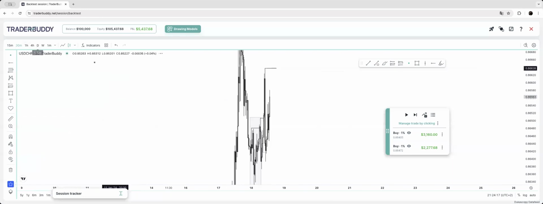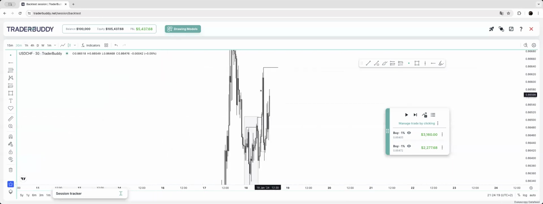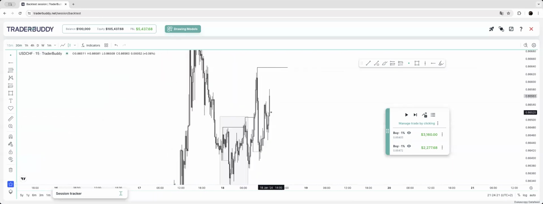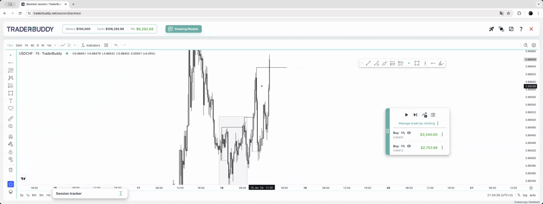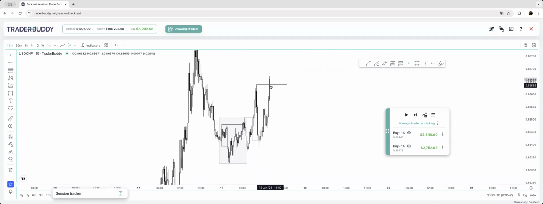Let's see here. That's still open. So let me just play more candles. Oh, that'll be nothing. So in this case, we should take the first partial now. I don't know what the first partial is. Okay, the first partial is from here. I'm gonna take a nice partial. In this case, it depends on how much you wanna take on partial.